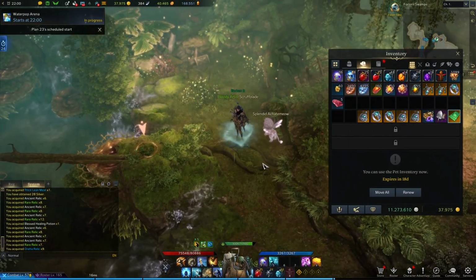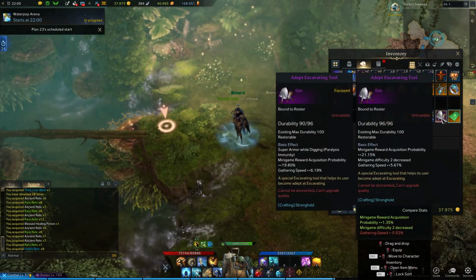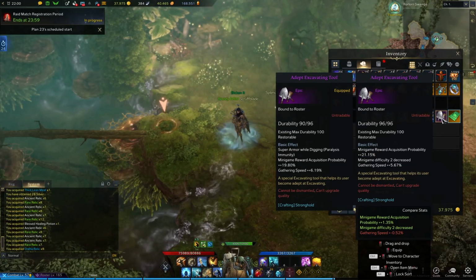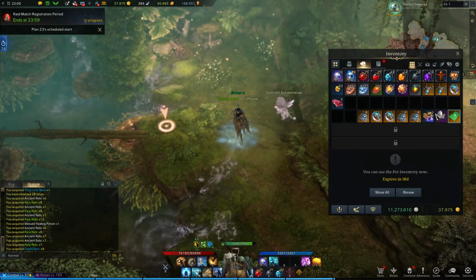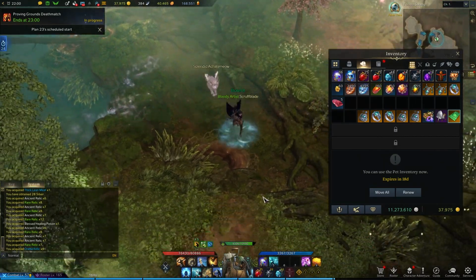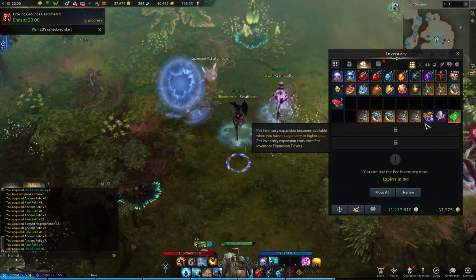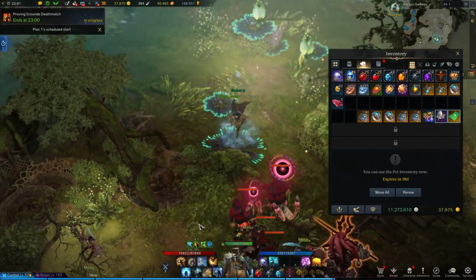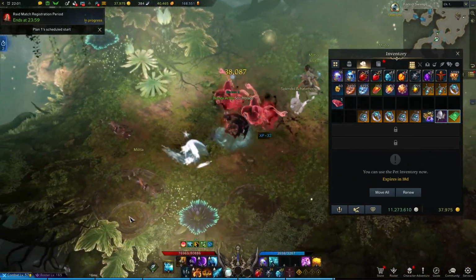So one thing you guys do want to make a note of, though, is try getting yourself a tool that has the minigame difficulty decrease skill on it, because it makes it so much easier to get all 3 bars, and therefore better and more excavation material, right? So I'm gonna try and show you guys what that looks like right now. Oops, that's not what I wanted it to do. I want it to look for something that I can excavate.